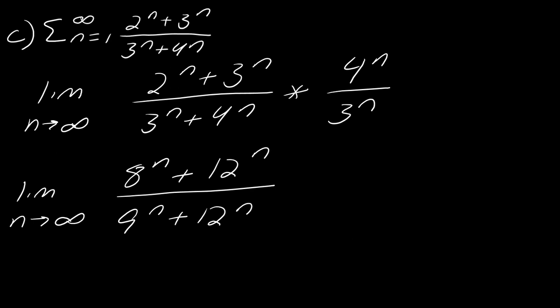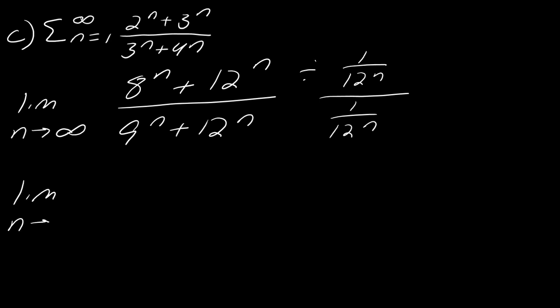Okay, so now can I easily find this limit? So if I divide everything, I want to divide everything by 1 over 12 to the n on top and on bottom. And so what's that going to do? That's going to turn these 12 to the n's into a 1. So let's clear a little space.